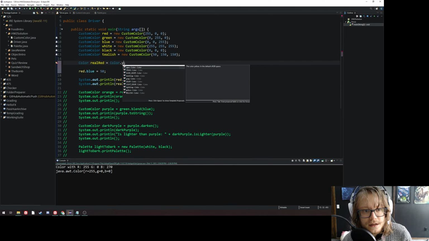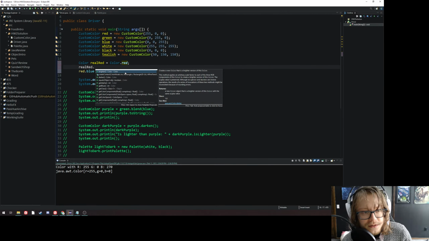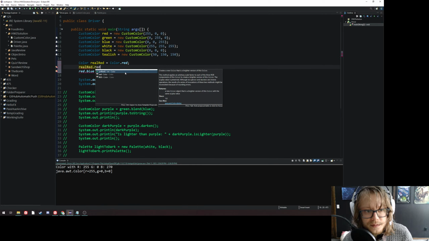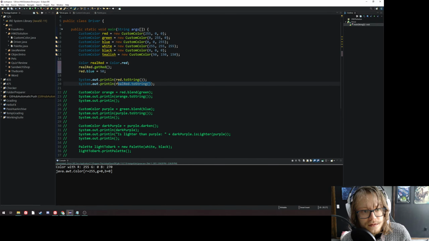magenta, a yellow, an orange. And I think I missed one. And there's white, black too. So those are all built in, and those are just shorthand for this, so that you don't have to type those three. That was a convenience that they added. You'll probably use this extensively when we get into using color more later. But the actual red, green, and blue fields are private, and you have to access them using a getter. So if you want to access the redness, you would have to use realRed.getRed.